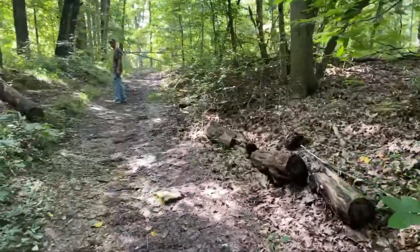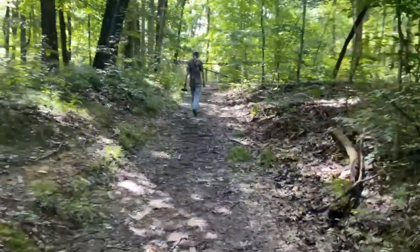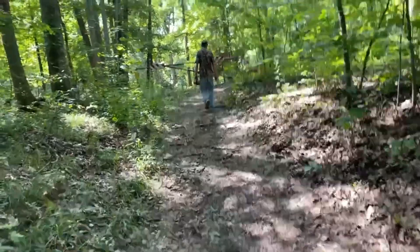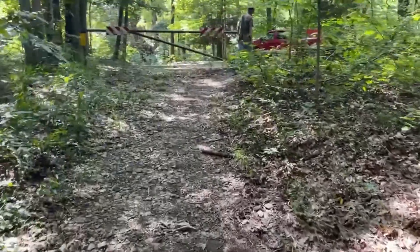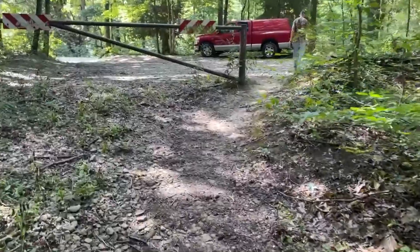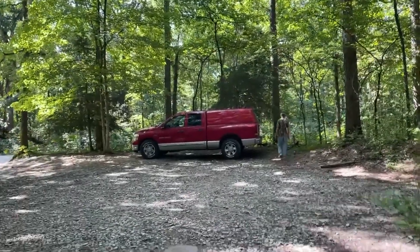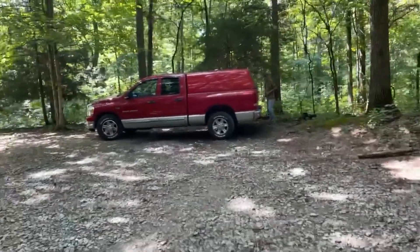We managed to take a 1.9 mile trail and turn it into 2.2 miles — not a bad little trail. Monroe Lake Trail was nice all the way down to the lake, then we decided to skip down to the dotted yellow line on AllTrails and take it back. Maybe a little bit longer, but had to bush wack a little bit. Good thing is there's the old red Dodge. It's probably 80 degrees. Thank you for coming along!